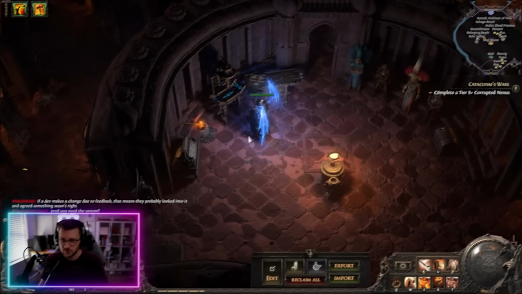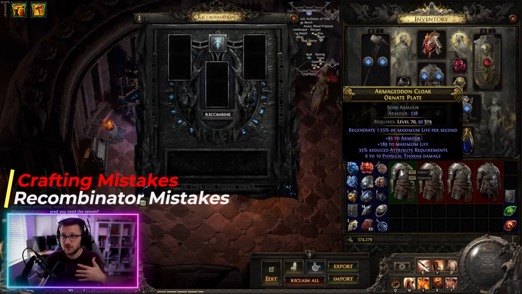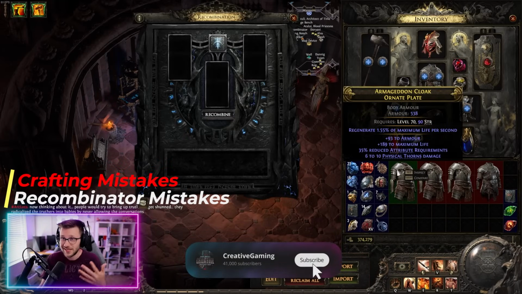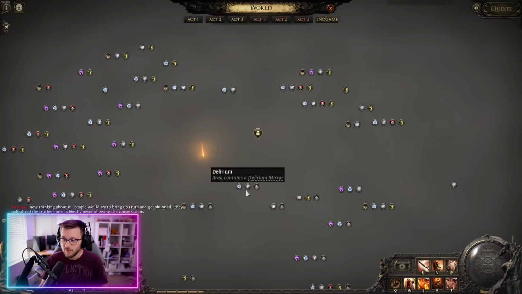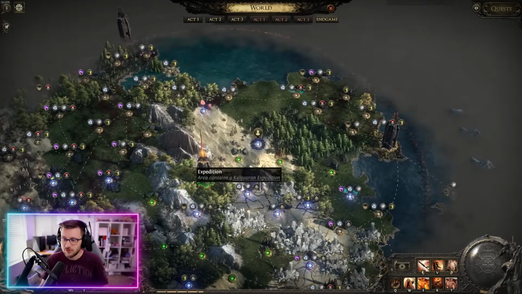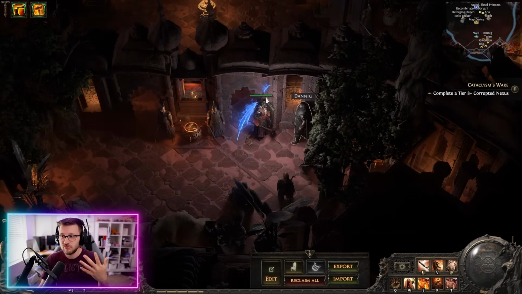So first I want to talk about the Recombinator, because it's one of the newest things introduced in Dawn of the Hunt, and if you don't know how it works, it can be a little confusing. So the basics, if you've never used the Recombinator: once you get your map device, by completing your first expedition, I believe you can essentially talk to Danig. He has a quest that once completed allows you to place the Recombinator.